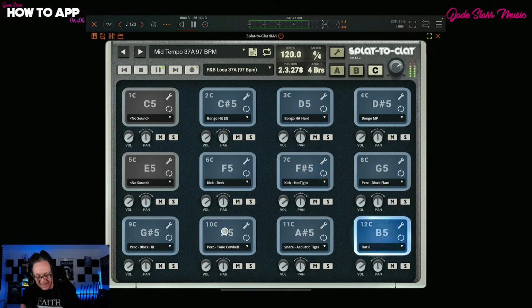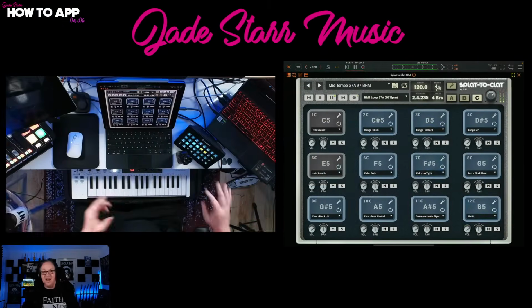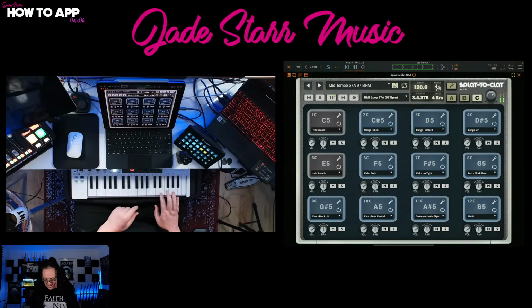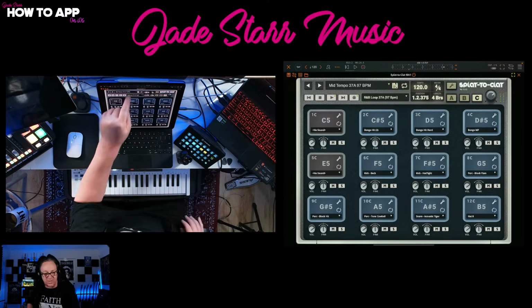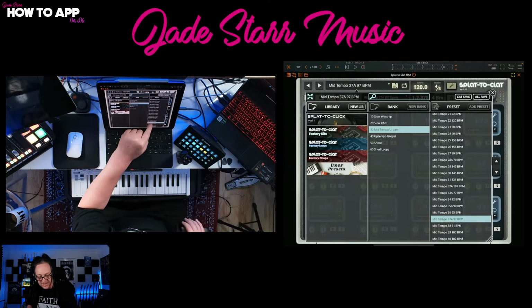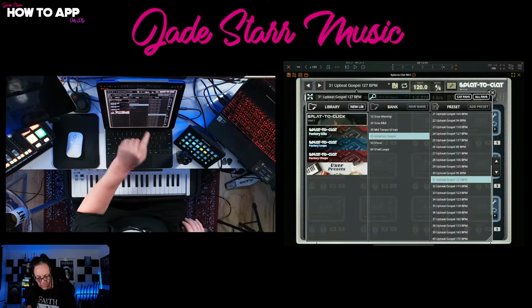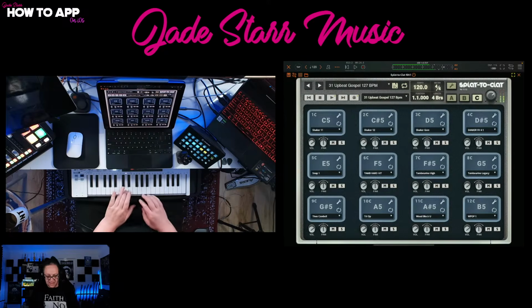And the beautiful thing is, while you have a beat playing here, you can control all of this with your keyboard. Everything is controllable via your keyboard if your keyboard is connected. Let's go with these up-tempo gospel ones so you can see.